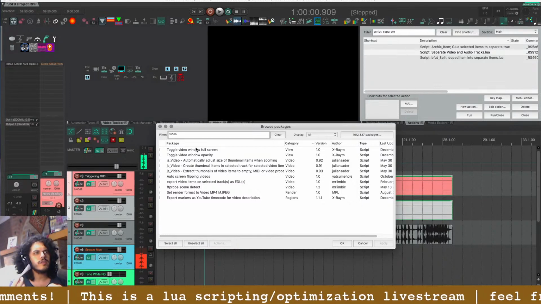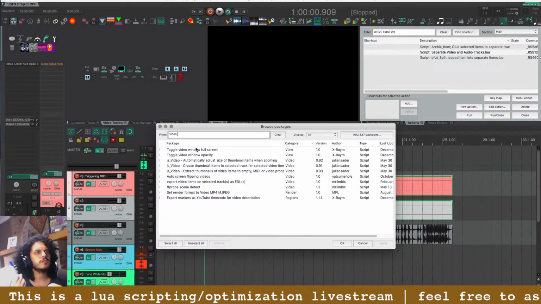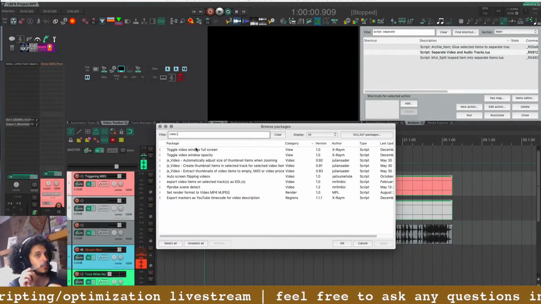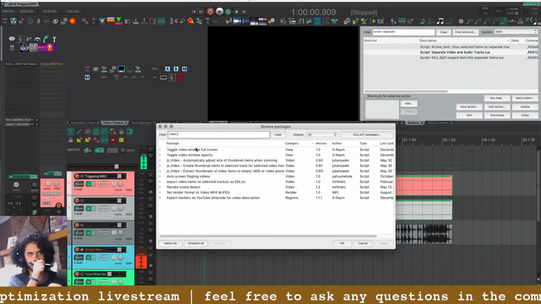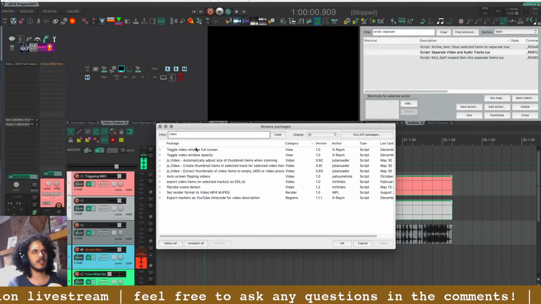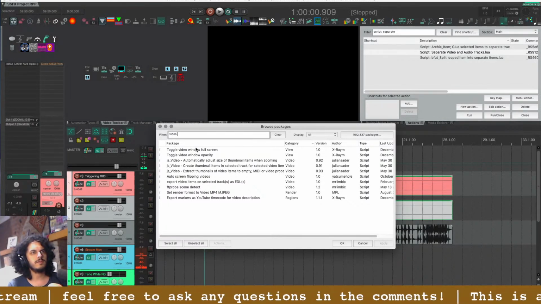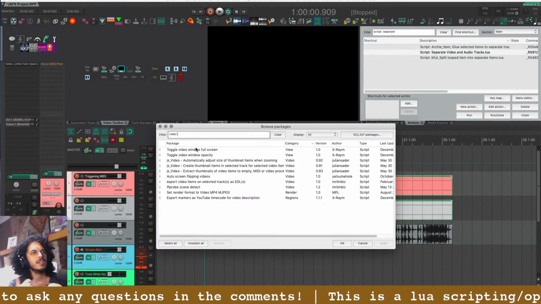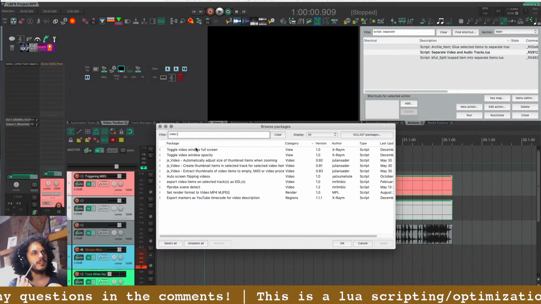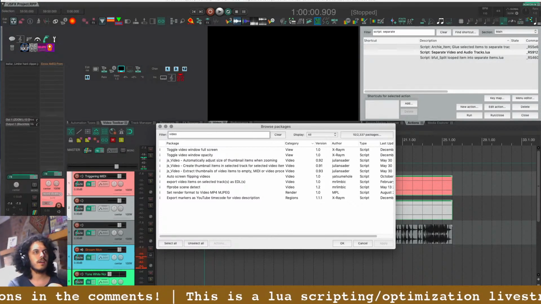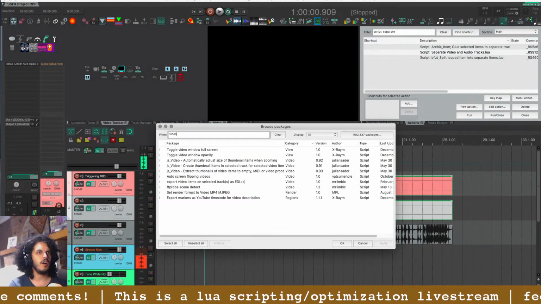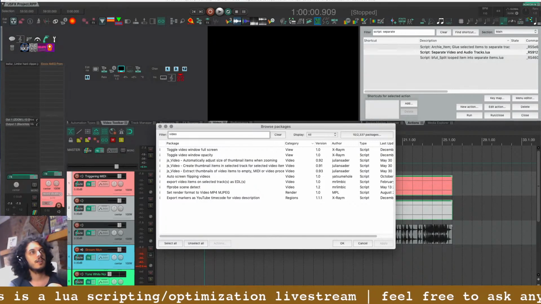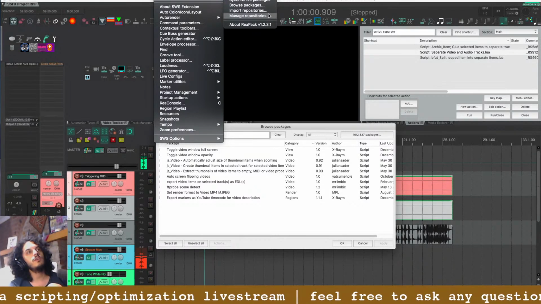Automatically adjust size of thumbnail items, create thumbnail items, export video items on selected tracks as EDLs. Well, that's not what we want, but that is a great script by Mr. Limbic. Mr. Limbic is awesome, an awesome person with awesome scripts. You can tell that this person does things. So there you go. I don't see anything in the ReaPack repositories that I have that does what we're doing, so now we're doing a new thing.